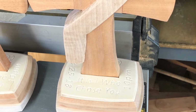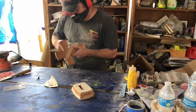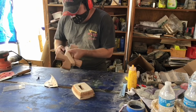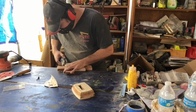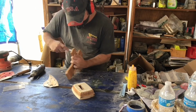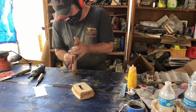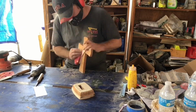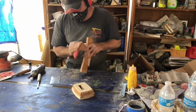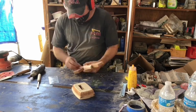And now I'm back to where I was, except everything's correct. And so now I'm finalizing the shape of the sash. I had planned on doing this with my hand chisels just because it's a little bit funner and relaxing, but I had to get it done fast, so I used a Dremel. Ends up the same way, it's just not as fun. And then just cleaning everything up, sanding it to 120, using the card scrapers in the corners, making sure the sash is nice, making sure everything is sanded and smooth, ready to go.